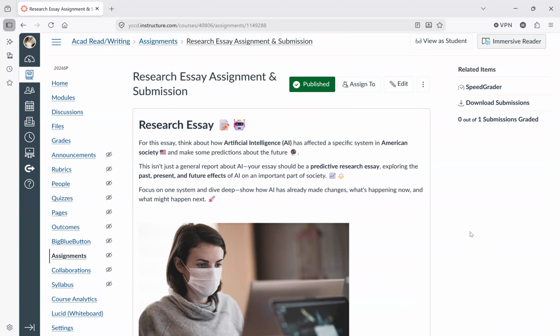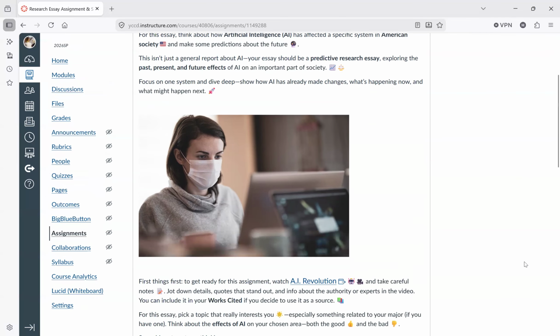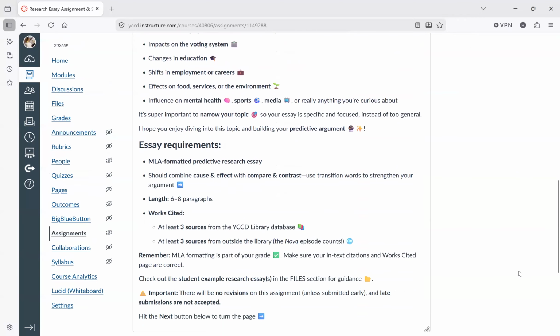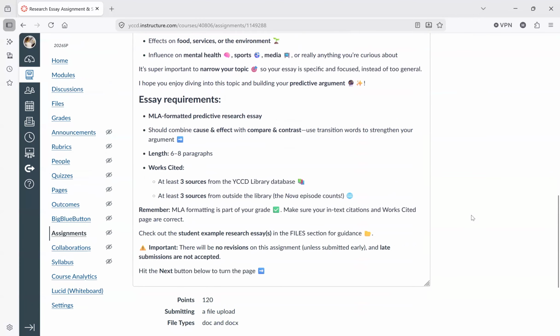And to answer your question, like how much support do you want to give your ideas? Well, your ideas should be supported with educated claims, and the claims will come from the stuff you read. The resources here, as you can see, the works cited page should have at least 3 resources from the library database.